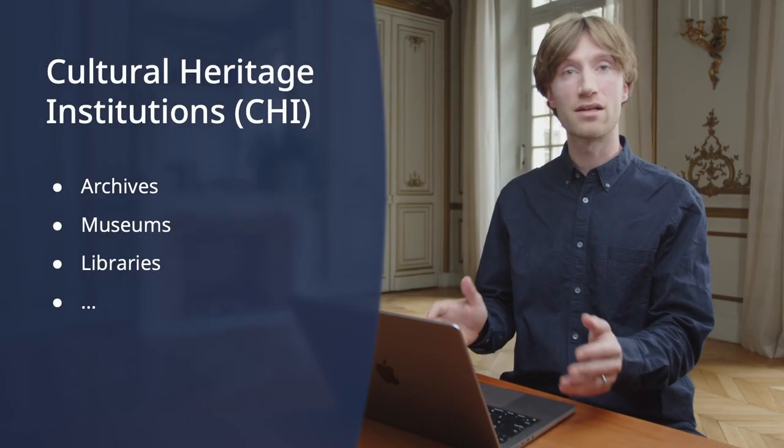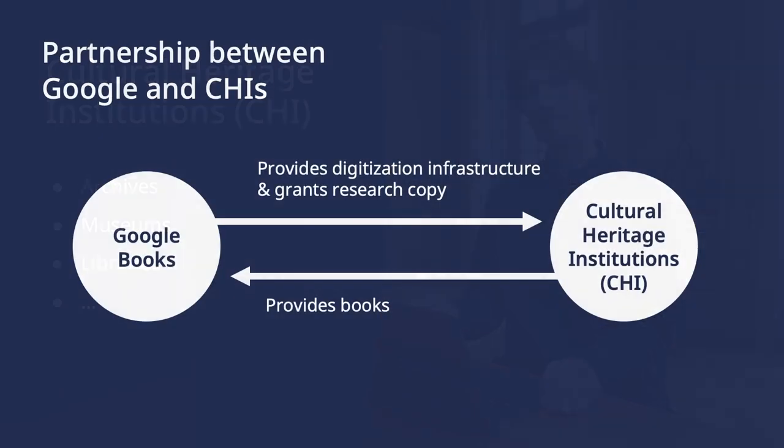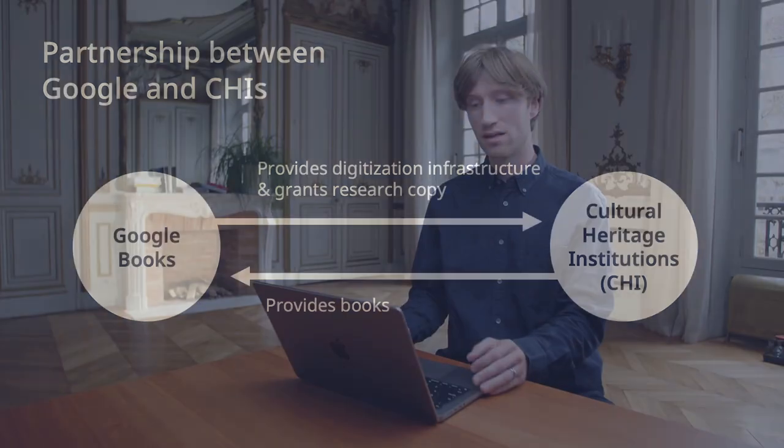Whenever you do need to use or republish the scans, there might still be a fairly convenient way. When Google Books accumulated the digital sources, they partnered with many Cultural Heritage Institutions, or CHI, via individual contracts. Through several of these contracts that went public, we know that the CHI obtains a digital copy of the scan that they can distribute to researchers. So if you find a relevant PDF on Google Books and need to clarify the copyright situation, identifying the partner institution from the Google Books metadata and asking for a permissive license from the CHI is a viable route. Typically, one should receive a response within a week.